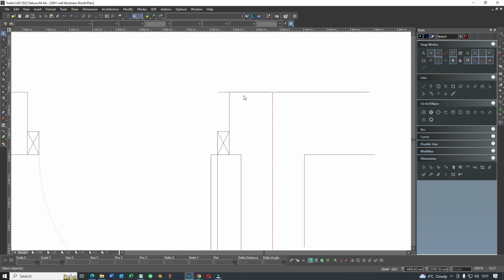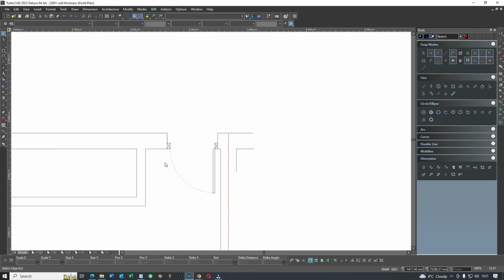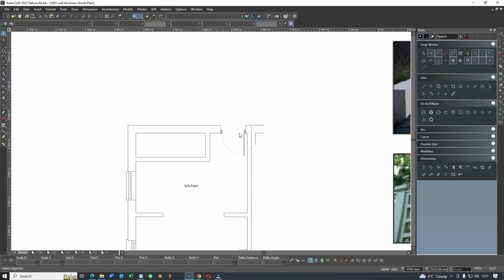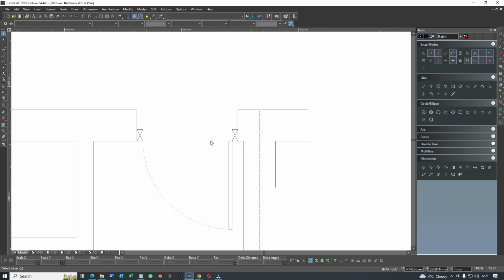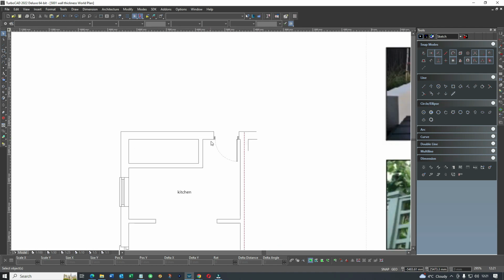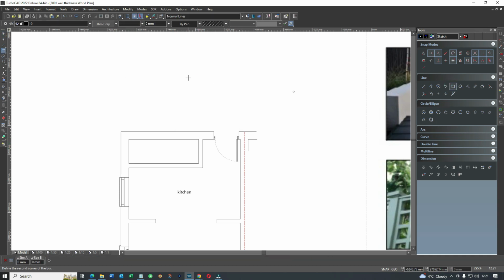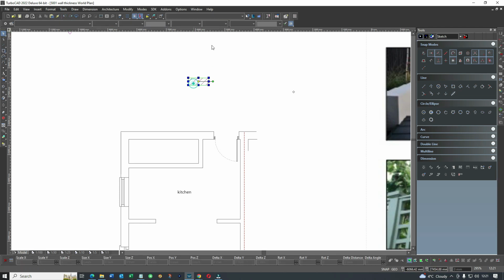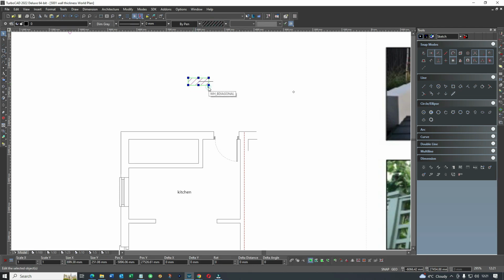So the level of detail you pop into your plans, if it's accurate and it's represented like that, then that's quite smart. So then when you do fill your walls in, this is going to look quite neat. So I'm going to just fill a little bit of wall in there for you, give you an idea how we would do it, or how I would do it. Undo that. Let's just get one of these. Generally use this one for the fill.